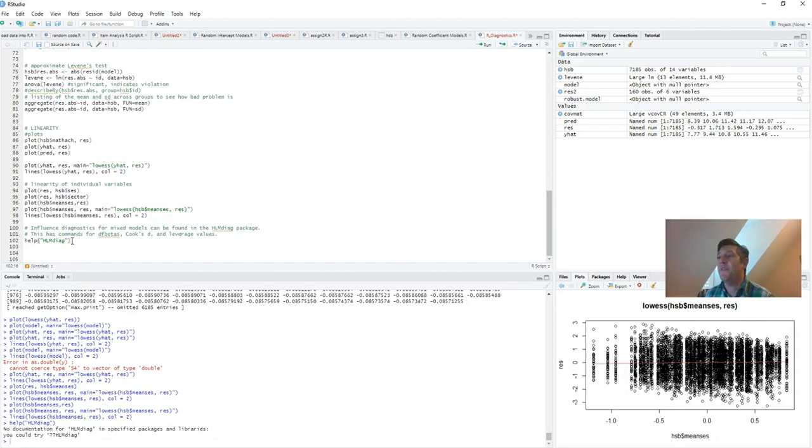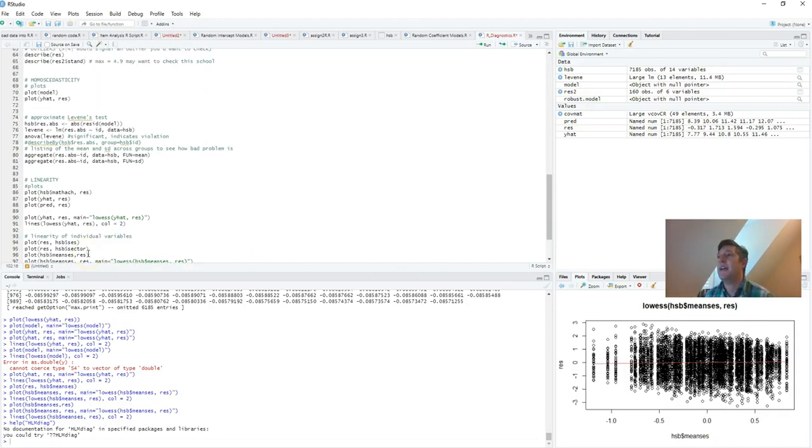So you can find out more information there by loading that package.